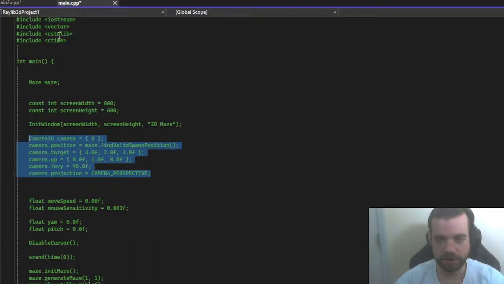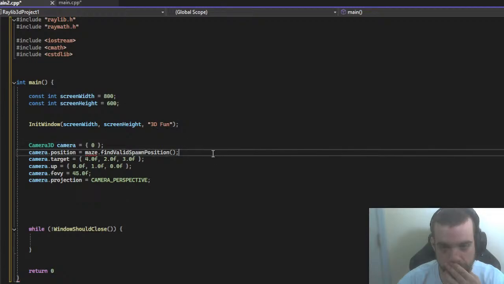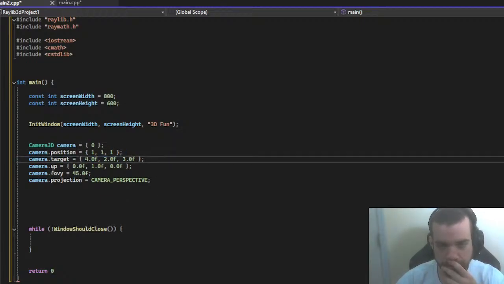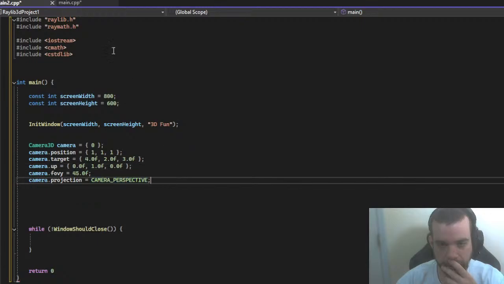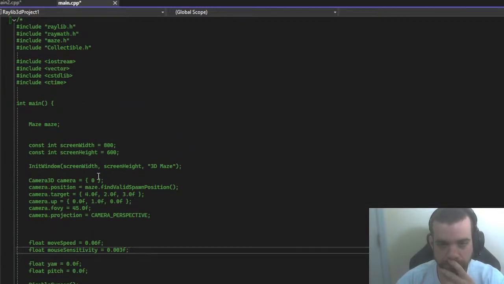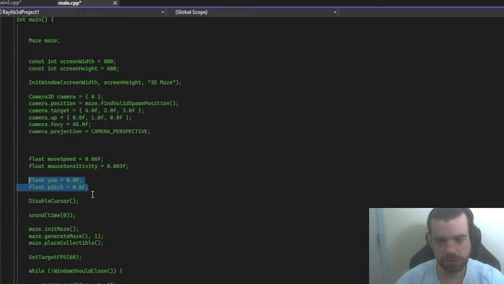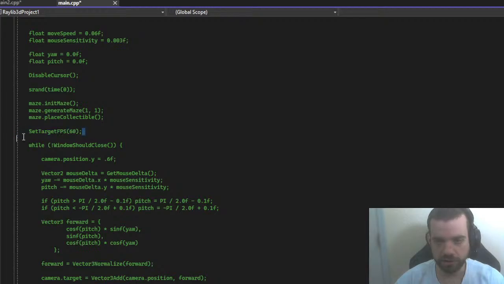Let's create the camera. Position is 1, 1, 1. Target. Not gonna do any controls yet.